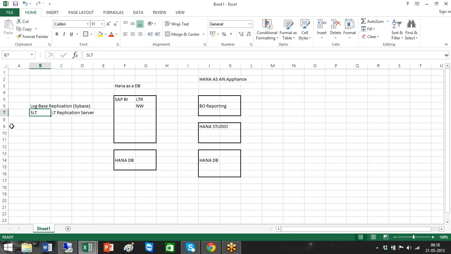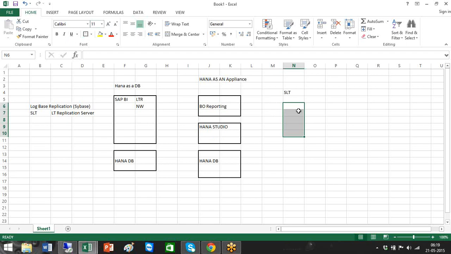And the second thing is, let us say I'm talking about landscape transformation, also called system landscape transformation. In this approach, this is only specific to SAP systems.